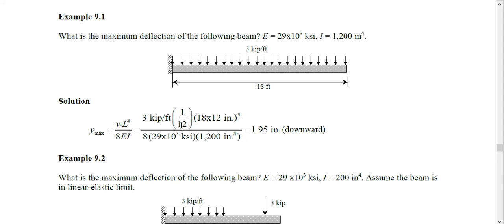So what I did here, I divided by 12 to make it kip per inch. Now why did I divide? If I have 3 kip per feet, per inch I will have less, so 1 divided by 12, so less load. Then L I converted into inches, times 12, then it became inches. Then 8, then my E as it is, because it is kip and inch square. Then my load is kept. If the load is given in pound per feet, then this should be 10 to the power 6 to make it pound psi. So you will have to be careful about the unit for calculating deflection.